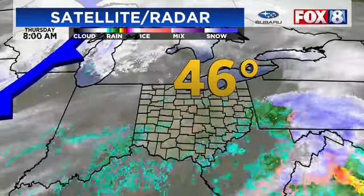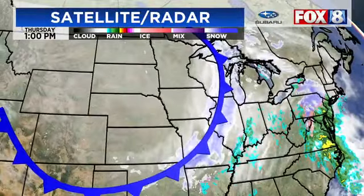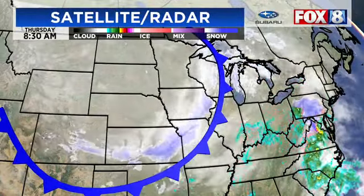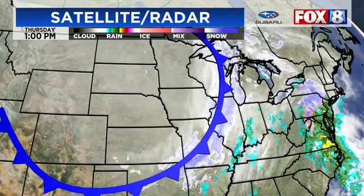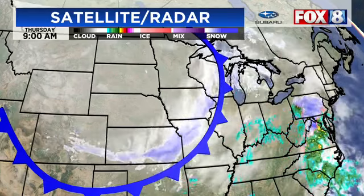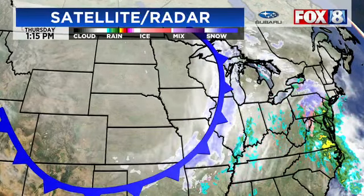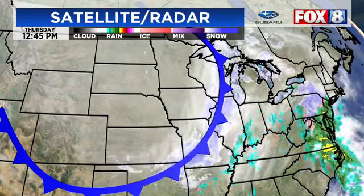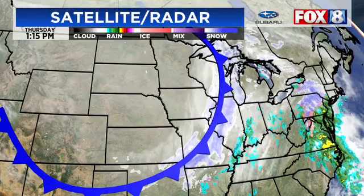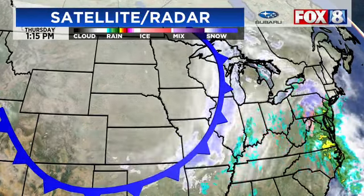46 degrees at Hopkins Airport, so we're plenty warm to see the initial batch of precip. You can see some of the action down around Bowling Green, Kentucky, and around Cape Girardeau, the boot heel of Missouri. You can see the increase in the rain pattern. That's going to get pulled up along the front and brought in here, and a steadier rain developing probably sometime between 8 and 10 p.m. tonight. Then the cold front moves through.